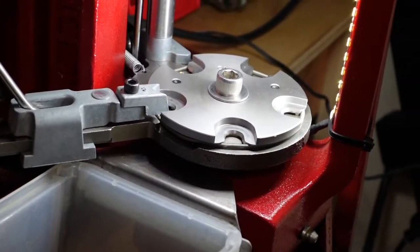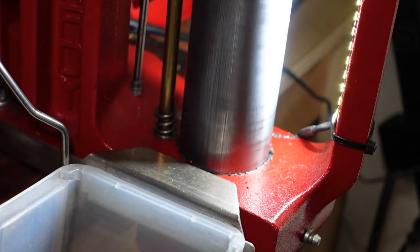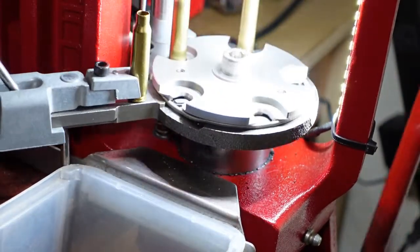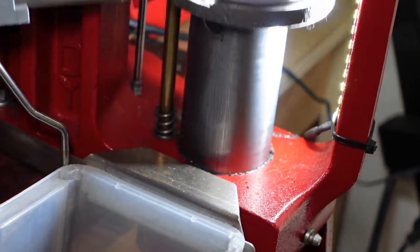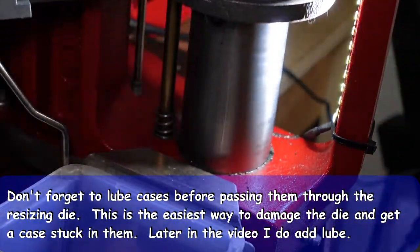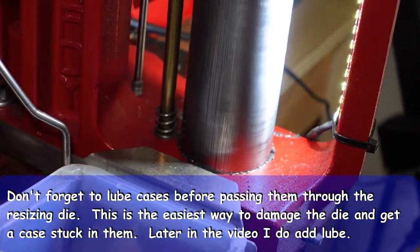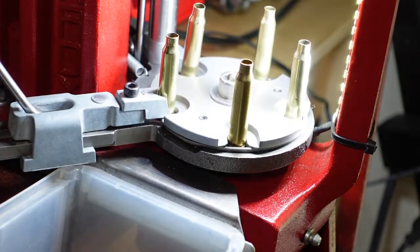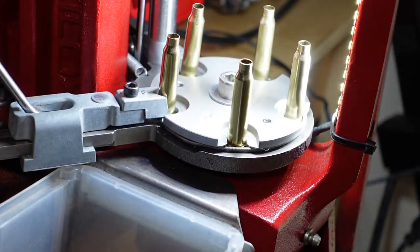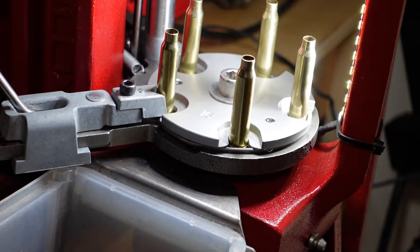Let me put a little bit of the bend here. Okay, let's do this. Actually, I'm just noticing that I did not lube the cases, but it seems to be working okay. One more. So yeah, I continue to do this process. I think you get the idea. And next, we're just going to move on to the next step.